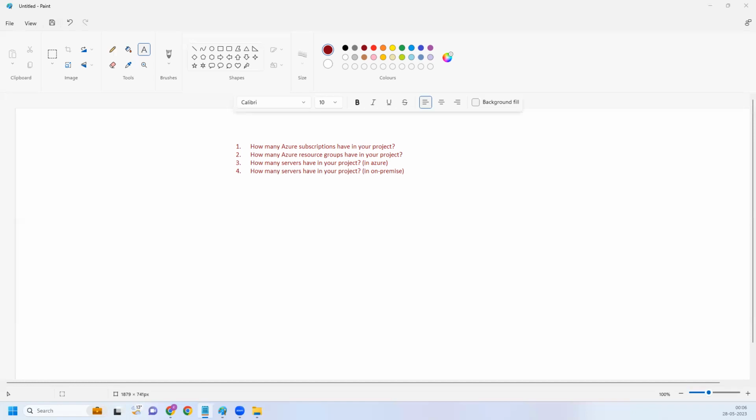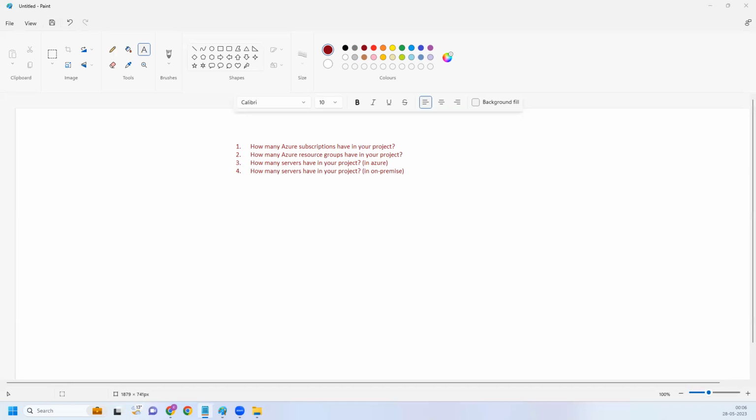So it all depends. Sometimes we migrate existing customers from on-premises to Azure, and for them, we don't create any subscription. We try to migrate them to the existing production subscription. Or sometimes, if we get a new customer where we're trying to migrate their infrastructure to the cloud, we buy a new subscription and we set up the infrastructure for them.